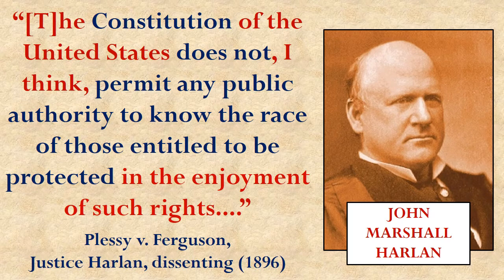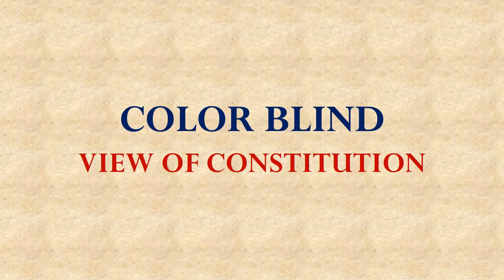This view of Frederick Douglass is echoed in the words of John Marshall Harlan, who dissented in Plessy v. Ferguson — the case where the Supreme Court declared that separate but equal, in other words segregation, was constitutional. At that time, Harlan said the Constitution shouldn't permit any government authority to even know the race of people, much less react to it — whether to keep them off a train car or to give them a bonus on a college admission. The view of these two men is what you could call the colorblind view of the Constitution: the idea that the Constitution simply prohibits any consideration of race, whether to harm a group or to help a group.